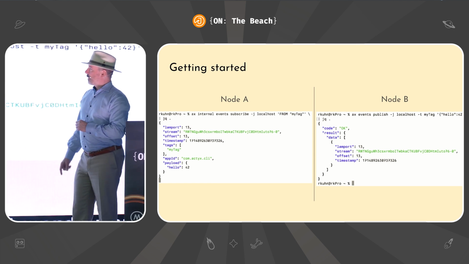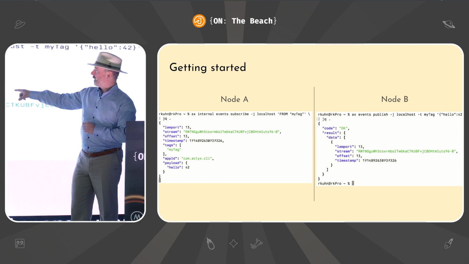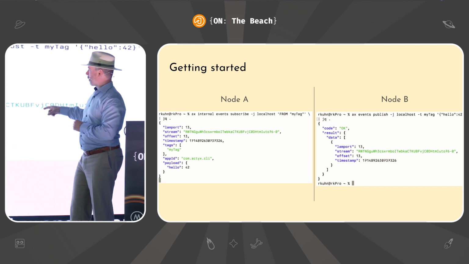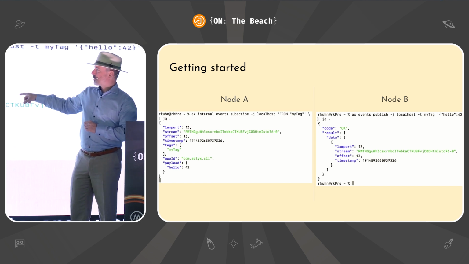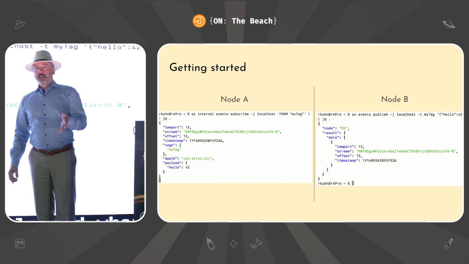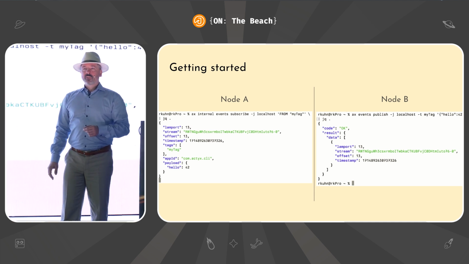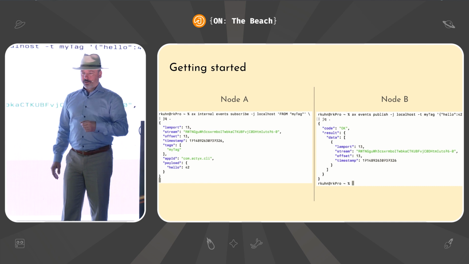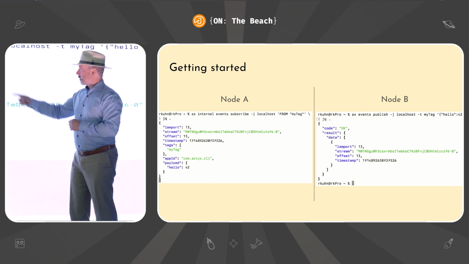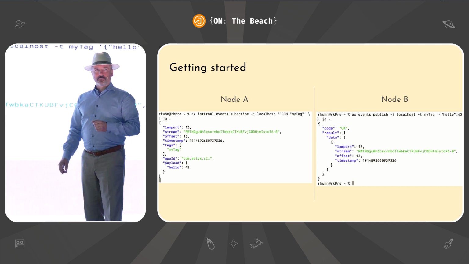And you will notice that this event key is the same that is part of the data on the first node. So the Lamport clock is 13, the stream name is this long green thing, the offset in the stream is 13, which tells you there have been at least 12 more events published before it, which have been done by Actyx internally. Yeah, so the tags and the payload, everything comes out.